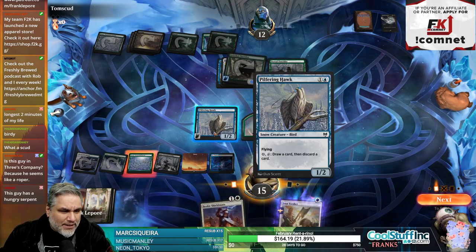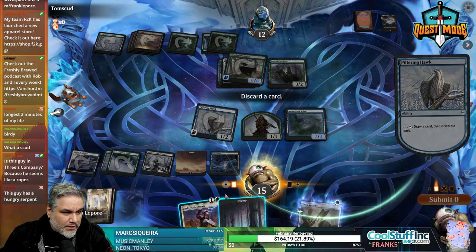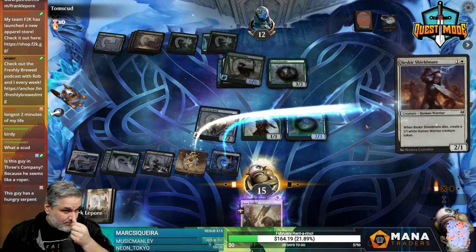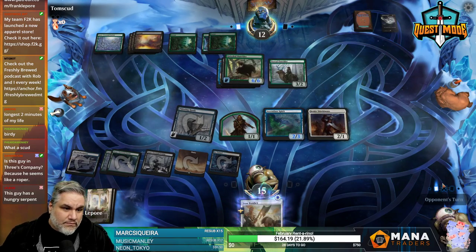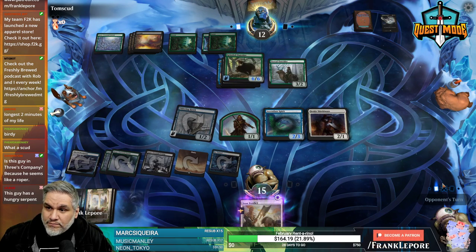I mean, I kind of want to just play this because if we get a land, we're just going to play it. Yeah, that's fine. Pitch that land. No attacks. So next turn we can put it to 3. We can't put it to 4, though.